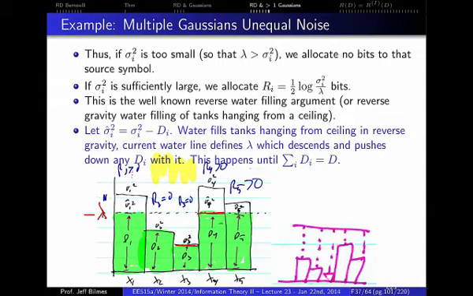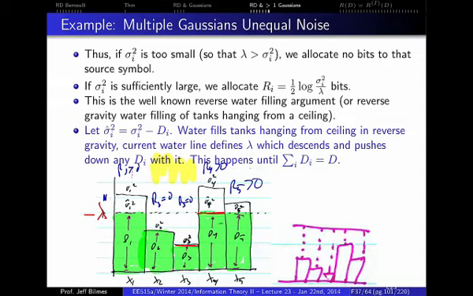But like I said before, it's not that the rate slowly goes to 0 but never gets there. The rates go down and they get shut off. The distortion is big enough to allow me to just completely turn off those guys. I don't even need to allocate any bits, and I can still achieve the overall distortion constraint by only allocating bits to these other guys. Obviously, if the distortion is very small, I have to transmit. Everybody gets a rate. But at some point, when this joint distortion hits one of the variances, then that guy gets turned off.